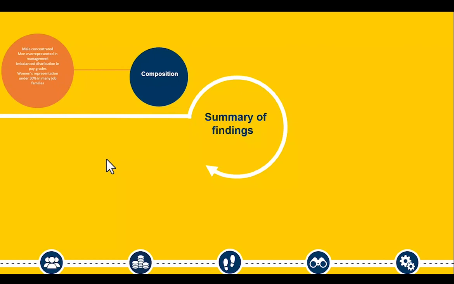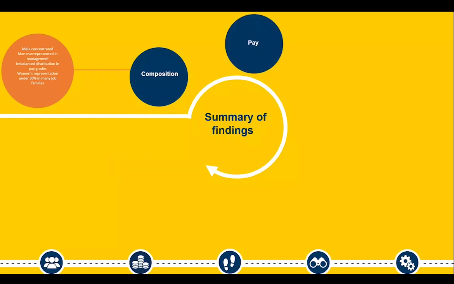In terms of job families, we found that men outnumbered women across the board again. Women had not met that 30% critical mass threshold in some of the key job families, including finance, IT, and sales. And then again, women hadn't reached that 30% critical mass threshold in some of the management categories as well, including senior management and executive management.